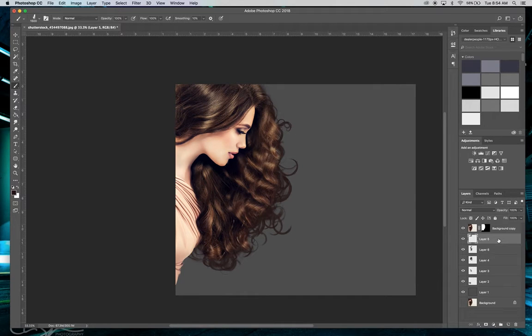So we're going to take this hair now, and we're going to go up to the main layer, not the mask, but the layer. Go to our clone stamp, and let's just clone, hold down Alt, and select like a light spot like right there, with a brush about that big. Let's go back to this hair layer here that's at the top, and let's just lightly pop it. Oops. Command Z that. You need to lock the transparency on the layer of the hair, and just dot it, and you'll see it adds a little highlight where the highlight on the clone stamp was, and that'll just help it blend a little bit better with her hair.